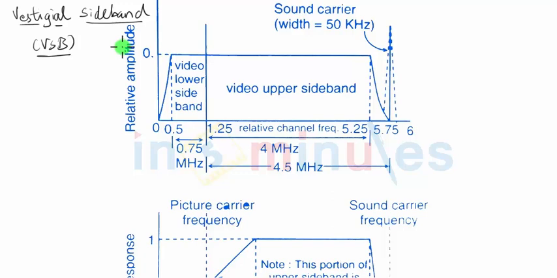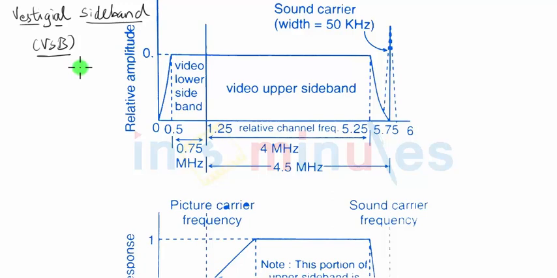Now, often TV and telegraph signals have a lot of information in low frequencies, and hence such a difficulty is overcome by VSB modulation, which is a compromise between single sideband and double sideband modulation. So let's try to understand what exactly we do in vestigial sideband or VSB modulation.